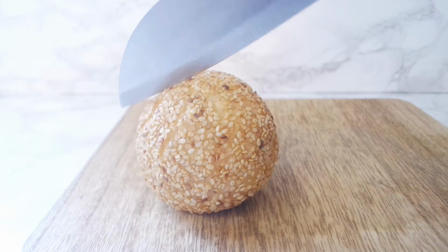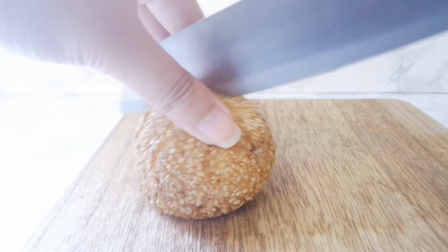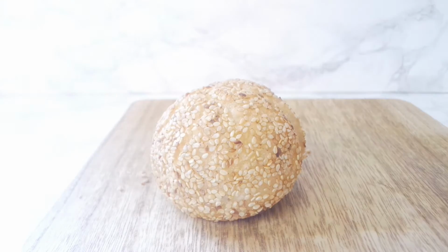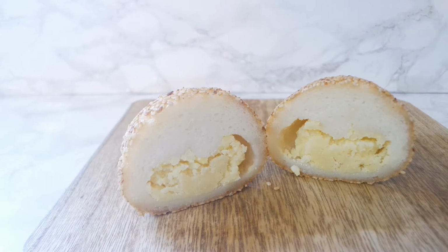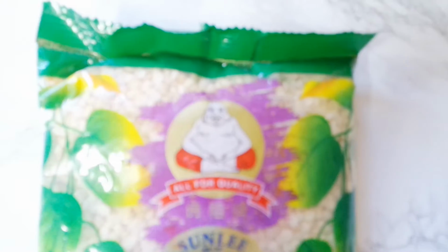I may be biased, but these are the best sesame seed balls I've ever had. They're crispy, chewy, fresh, and I don't think I can ever go back to buying store-bought ones ever again after this. The mung bean filling here is amazing. It's light, it has the perfect amount of sweetness in it. I think I prefer the mung bean filling, but this can also be replaced with red bean filling.